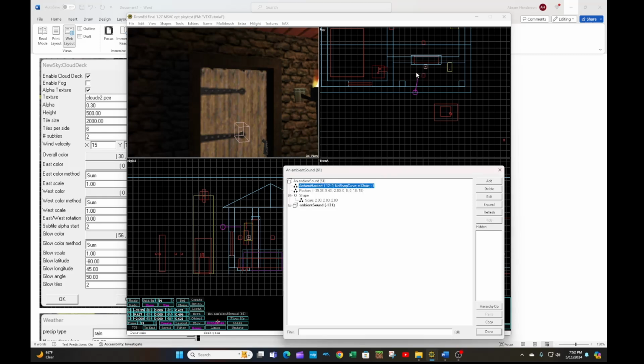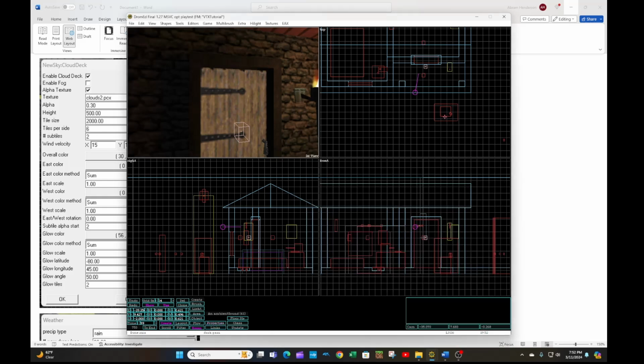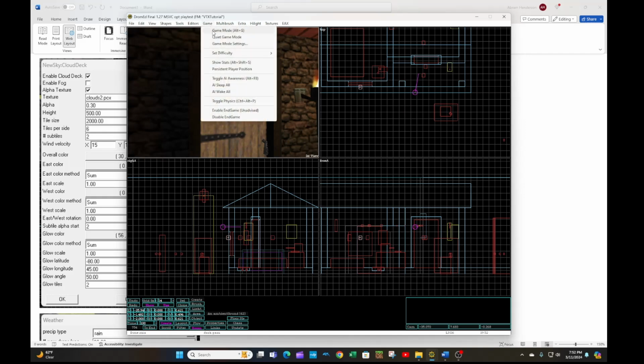What this is going to do is it's going to add a little area around this marker that's going to have a rain sound. So when I enter the house, I'll slightly hear a muffled sound of rain around the door, even when I'm inside. And I can take that further, clone that one, and put another one right outside the window. So let me demonstrate what that sounds like.